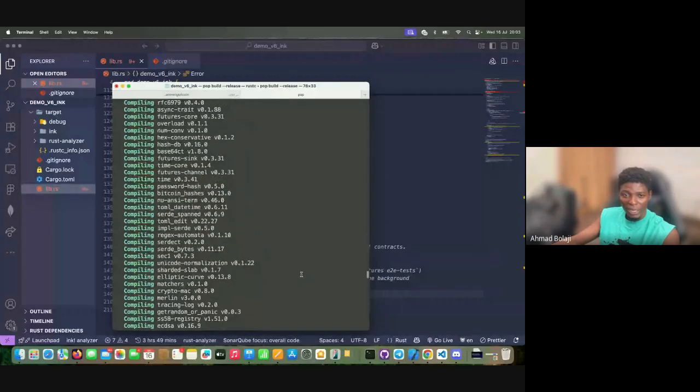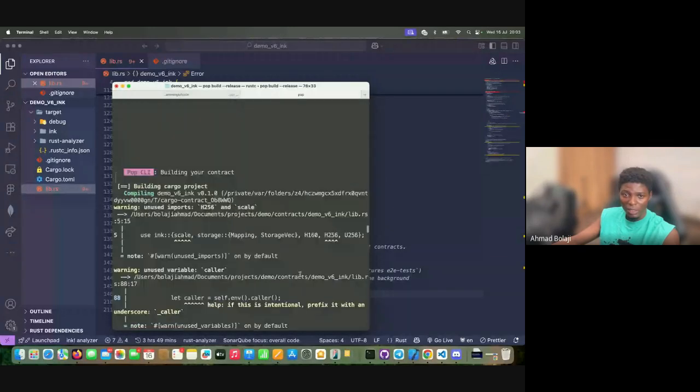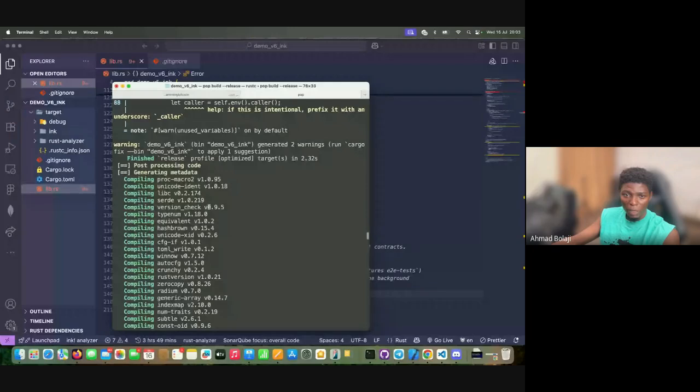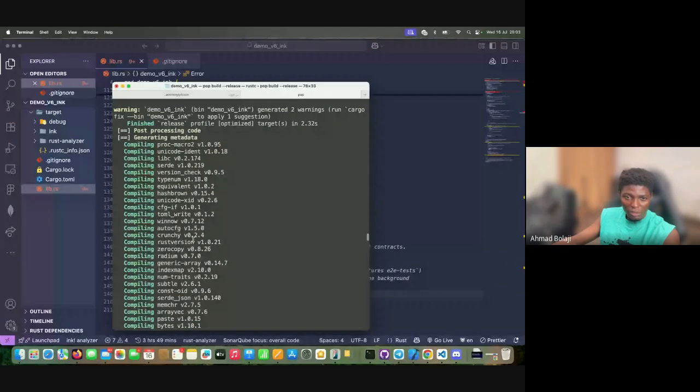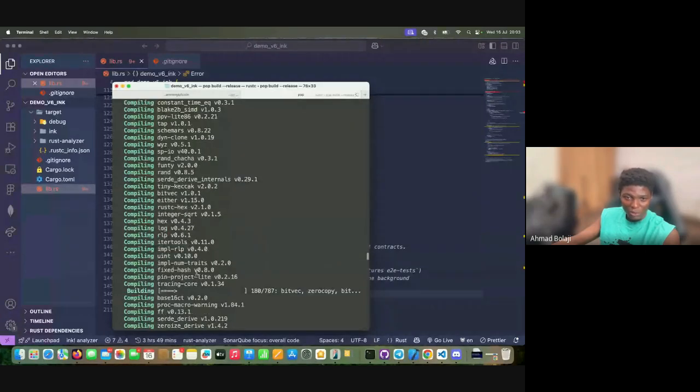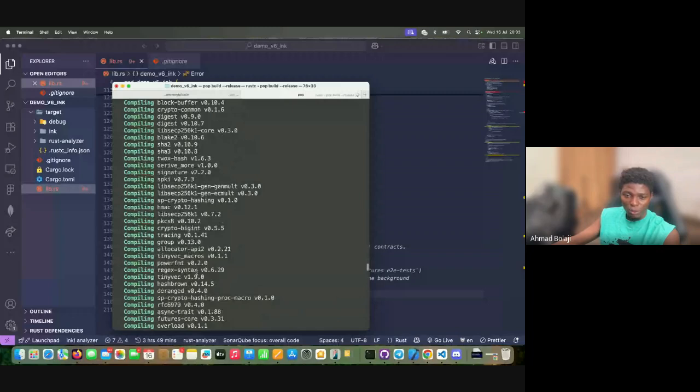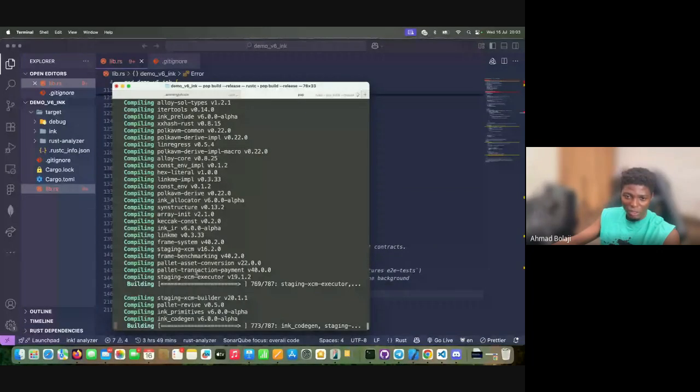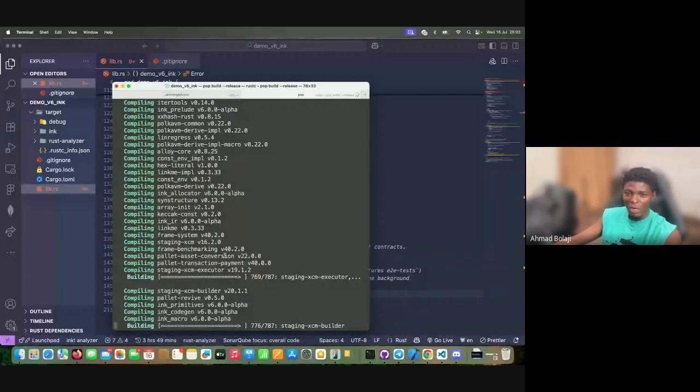Look at all these guys that are compiling. This is like a whole lot of things. Proc macro, serde version for encode and decode, Rust version, with generic array, num traits. I'm not even using these num traits. Who cares, it's just compiling. These are some of the things, and all these guys are going to get compiled, and at the end of the day, they're going to add to the size of the target folder.